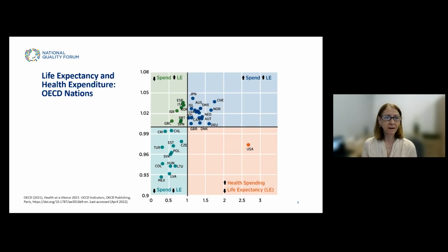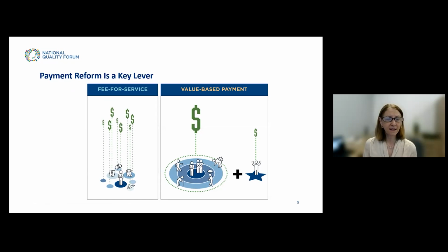And so value-based payment, in essence, is looking to drive us up and to the left. And so how does it attempt to do that? I think all of you are probably familiar with this, but in case you're not, fee-for-service payment is the model that's been the prevailing model. Each unit of service gets a fee, and that gets us lots and lots of services, not necessarily ones that deliver results. Value-based payment looks to establish a budget for a population of patients, and in addition to that, to reward performance both from a financial perspective, managing that budget, but also on a quality outcomes and patient experience perspective, rewarding those facets of care.